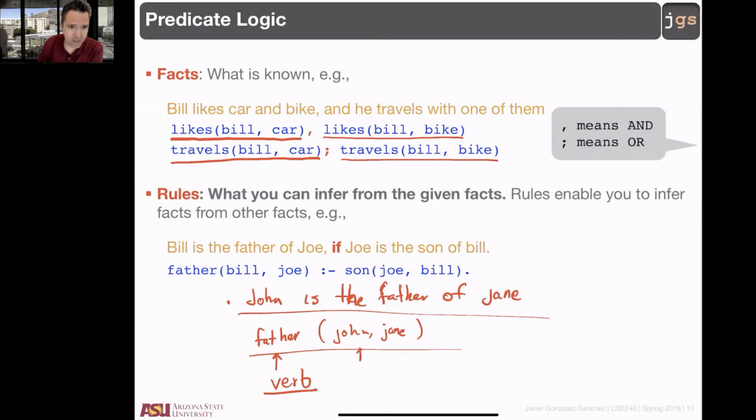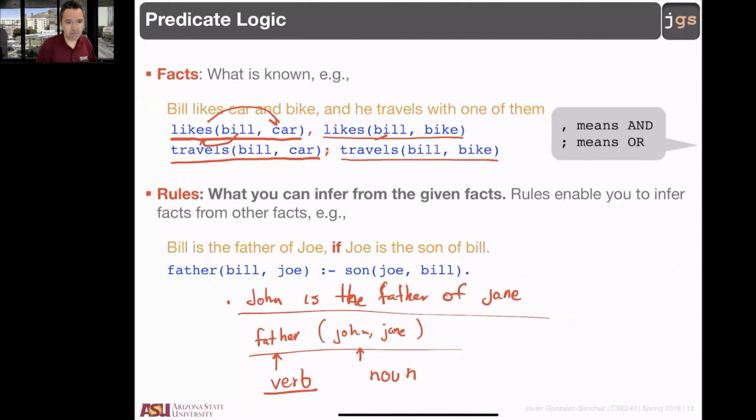And the items inside, usually they are going to be nouns. Personal nouns, items, people, whatever, the things that are connected with the verb. When I tell the computer that there is a relationship like likes between Bill and car, in English, Bill likes cars.